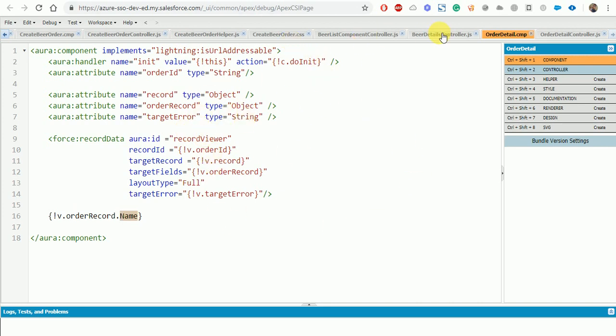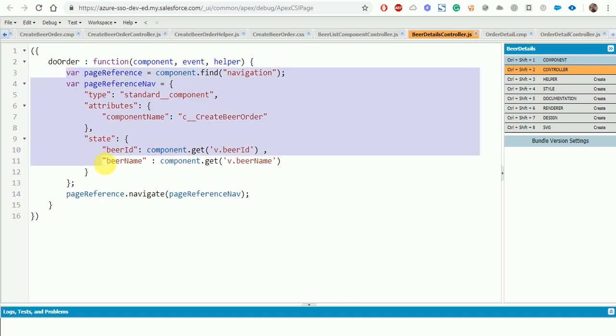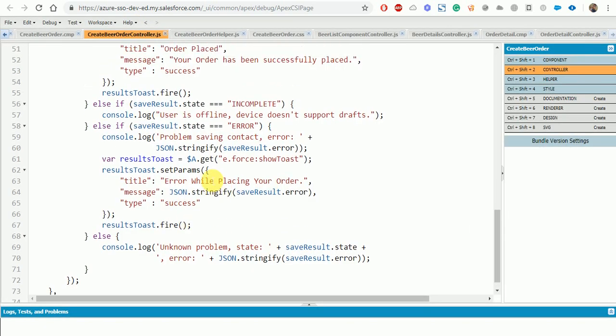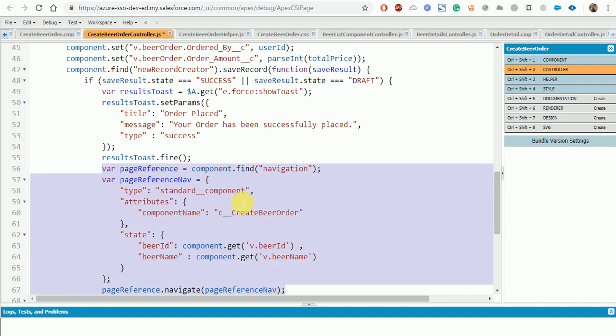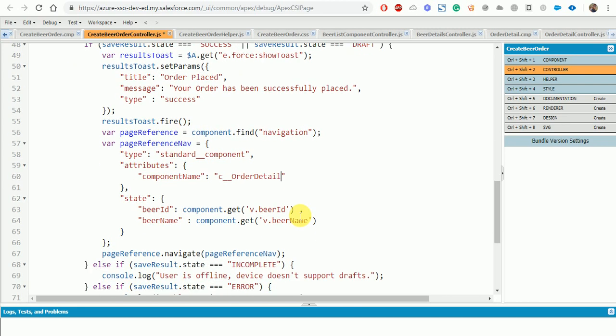So first we are going to get this particular code that we are going to use here after showing the message. So let's do this, and here the component name is orderDetail.